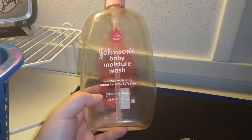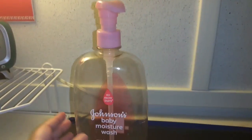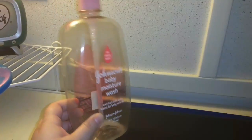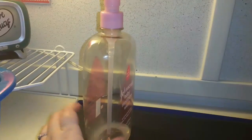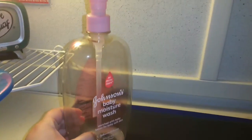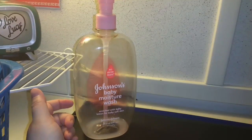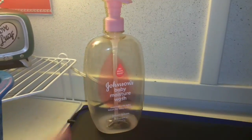We went through a Johnson's Baby moisture wash — the pink one. I put water in it at the end to get it all out. It smells just like the pink lotion, really love this stuff, highly recommend. These last a lot longer for us because of the pump, since I have the older boys using this — not just one but the other two as well — and it gives them control over not getting too much body wash. They use it on their hair too.